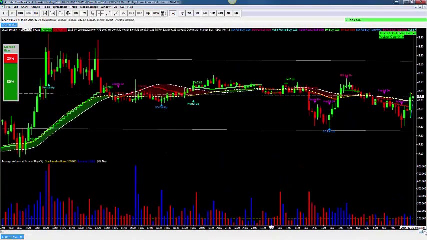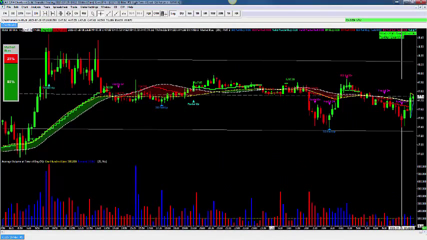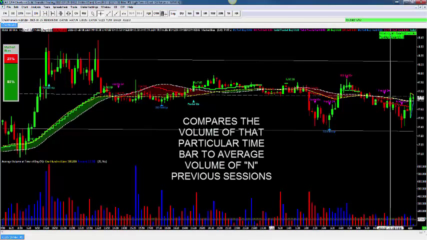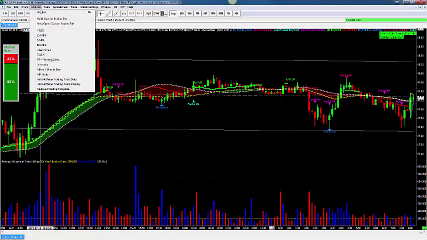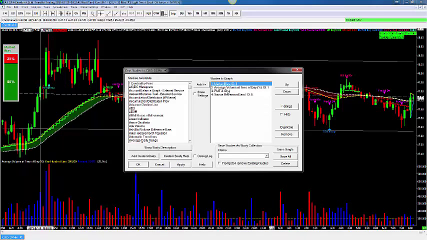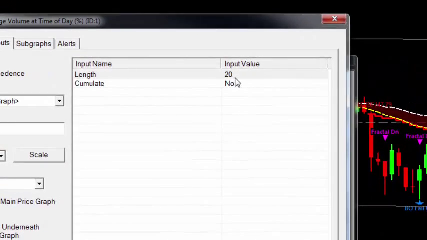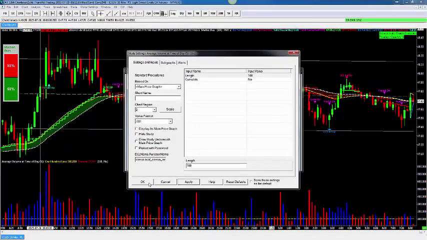and it's going to tell you if that bar has a volume which was above the average or below the average. So it's a comparison against the last 100 bars. Of course, you can set it the way you want. If you go under the average volume time of the day, you can click on the settings. For example, the default is 20 sessions, but you can make it 100 sessions and click on apply, and that will smooth the average.